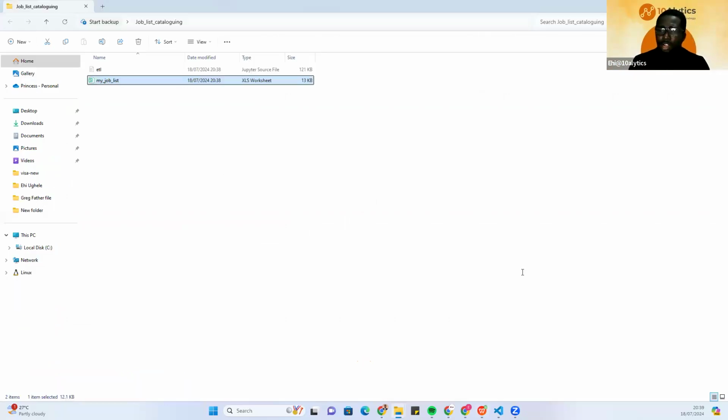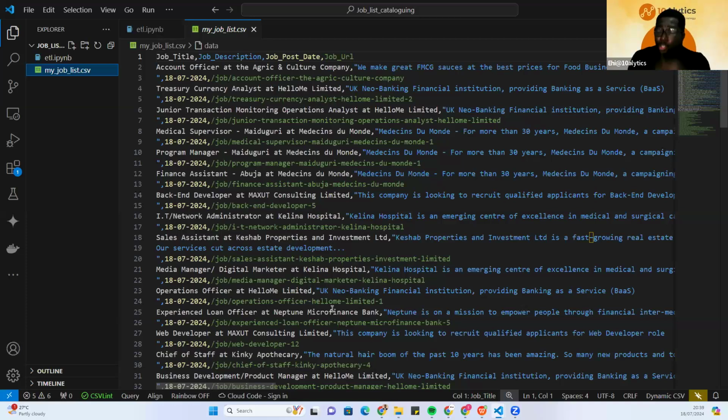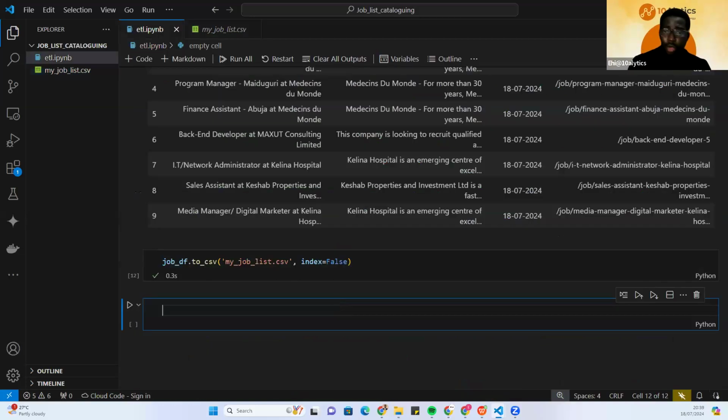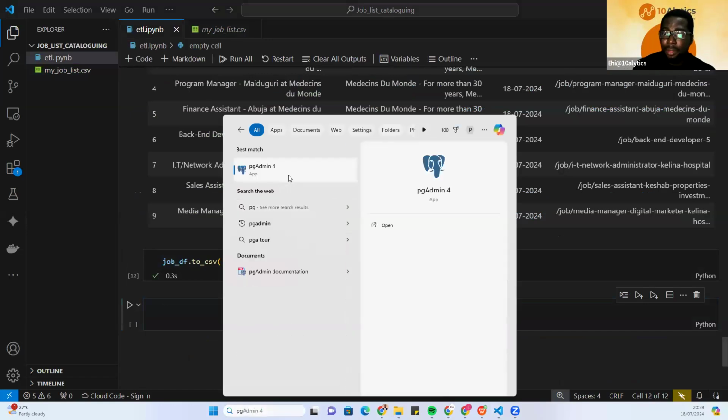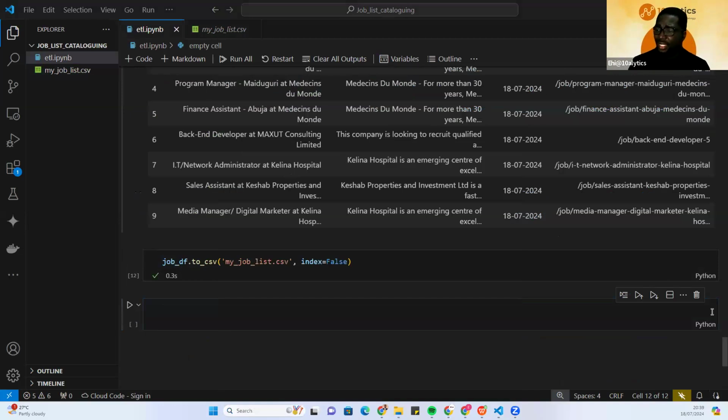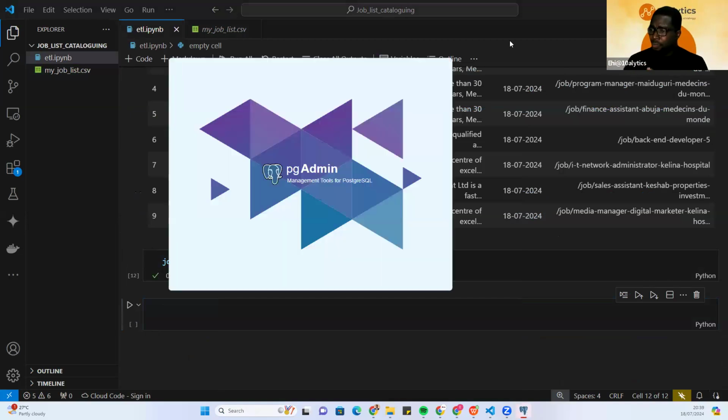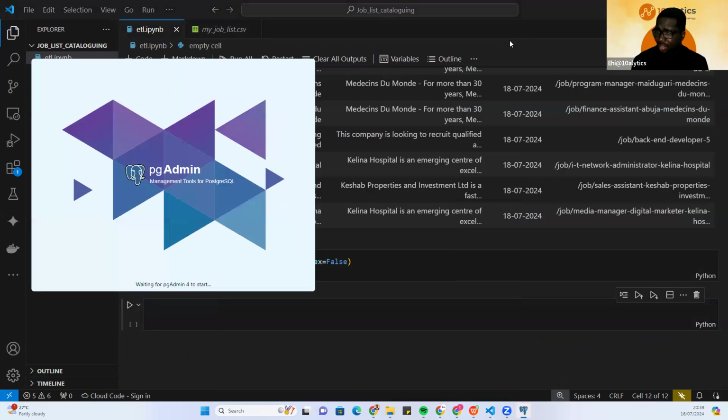Now, the final part of this work would be to load that data into a database. We want to load that data into a Postgres database. So let me open my Postgres database. I'll open what we call pgAdmin. That's the database. This database is hosted on the cloud. Everybody in the world can access this database. So as a data engineer, your job will be to build this database so that everybody who needs information can access it at will. After designing your data in tabular format, you put it in the database. So everyone who needs data can go to the database, pull data from there, and work with ease.